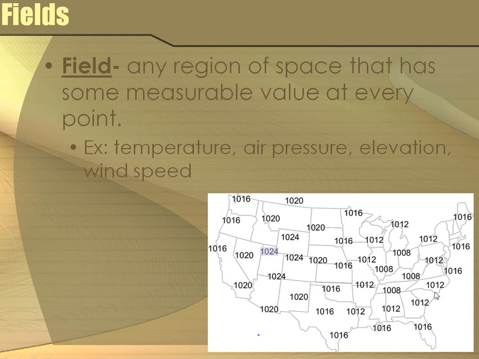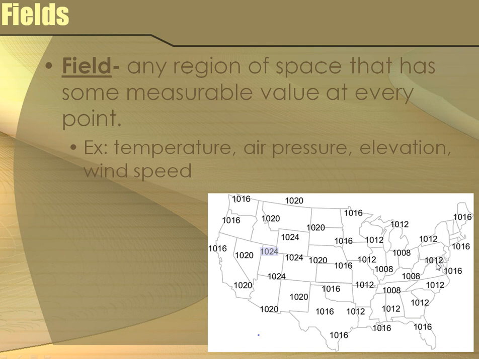In this particular case, we've got a map of the United States and several different locations. Each of these locations represents a weather station. The weather station took measurements of the local air pressure. It's also called the barometric pressure. It's very important to the weather. And then they sent it to whatever localized computer was going to compile it into a map.